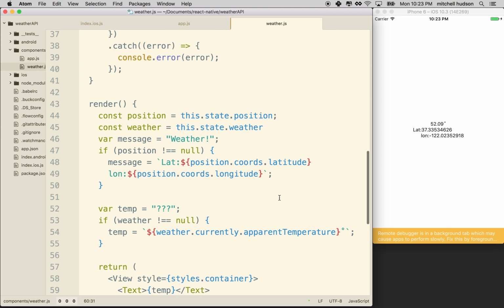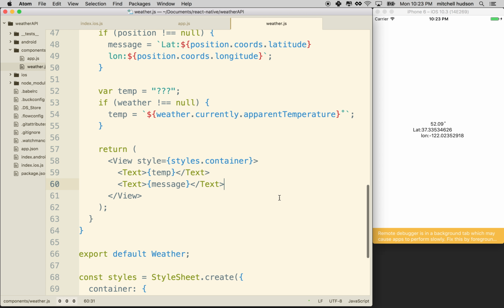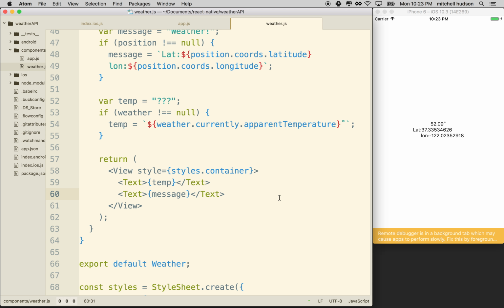So the strategy I'm going to take here is to make both of those two separate components. I'll make one component that displays the weather, and it'll probably be a view that contains a few text elements and some other things maybe. And then the other, the loading indicator, is an object that React Native supplies for us, and maybe a text field that has a message in it.